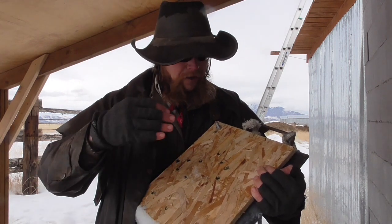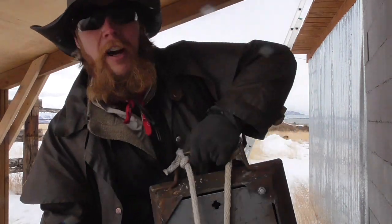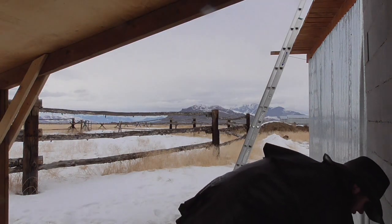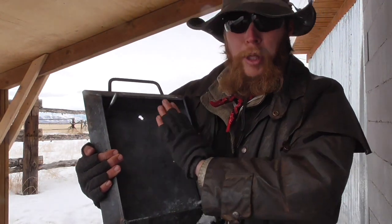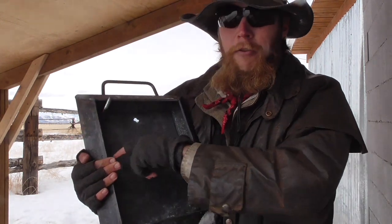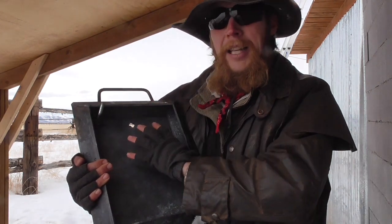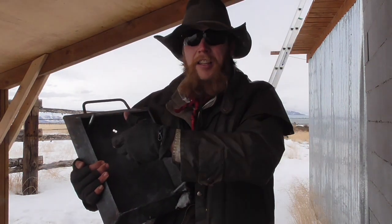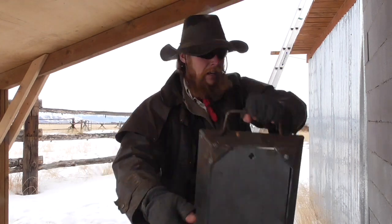And then what will happen is the bullet will go through the wafer board. It'll hit the AR500. And then, because the AR500 is hard enough that it won't crater appreciably, the lead fragments will all pretty much spall off in the plane of the plate. They'll hit the angle iron frame and be captured by it. And so not only is the spalling hazard completely eliminated, but when I'm done shooting, I can take the wafer board off, dump out the lead fragments into a melting pot, and cast more bullets. At least that was the theory.